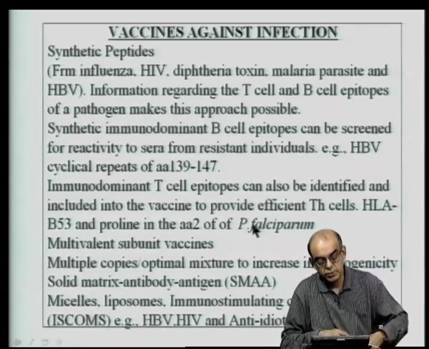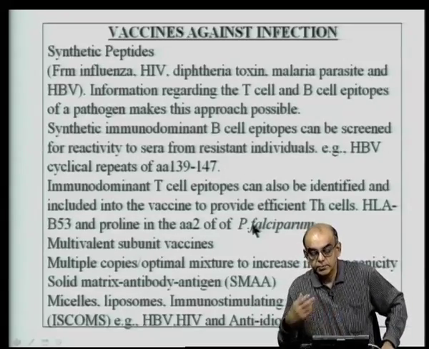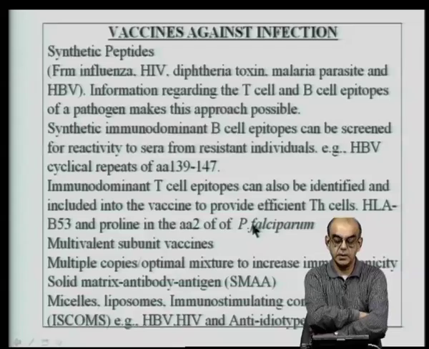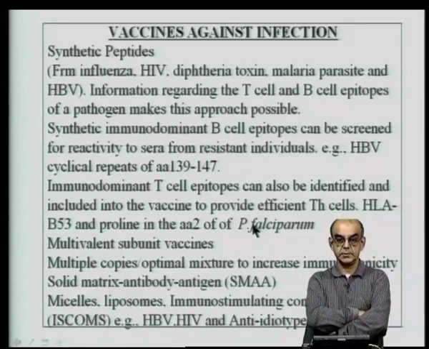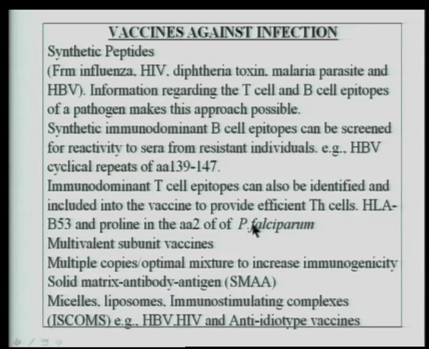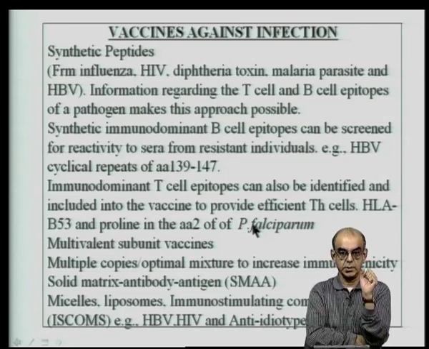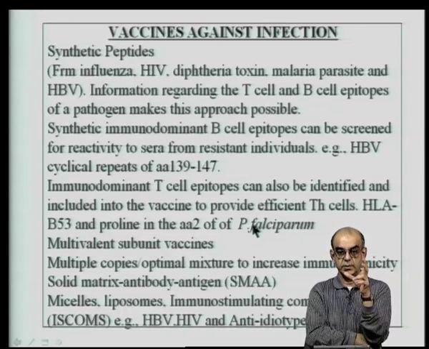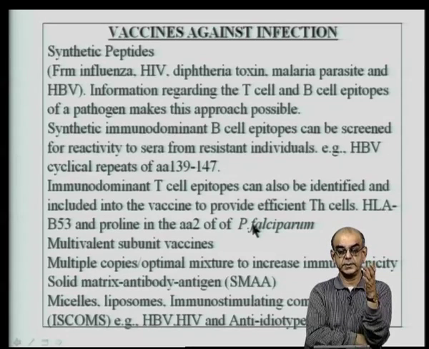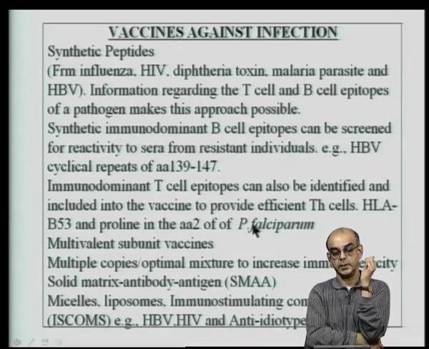The basics behind the use of synthetic peptides is that as one knows more and more about T cell and B cell immunology, one can look at, as we know earlier, that antigen presentation involves the presentation of small peptides, as they are bound to the groove of the MHC molecule, whether they are class 1 or class 2. So, when one looks at the sequences of these peptides that are normally there in the groove of the MHC molecule, one can take purified MHC molecules and elute these peptides from the MHC groove by a process of acid precipitation, and then analyze them by mass spectrometry to get at the sequence of these peptides.